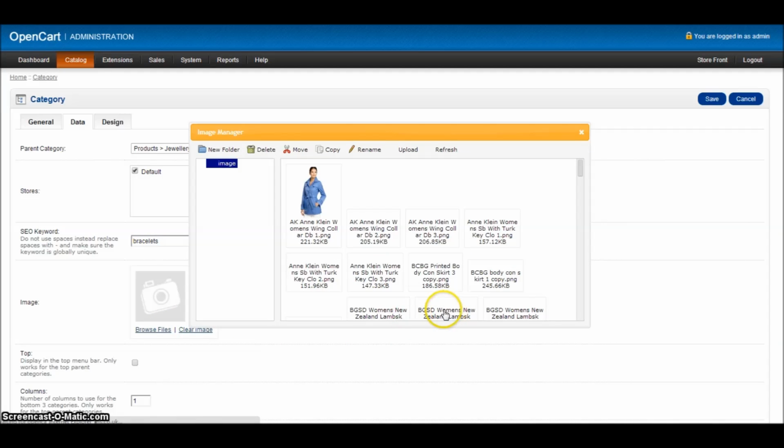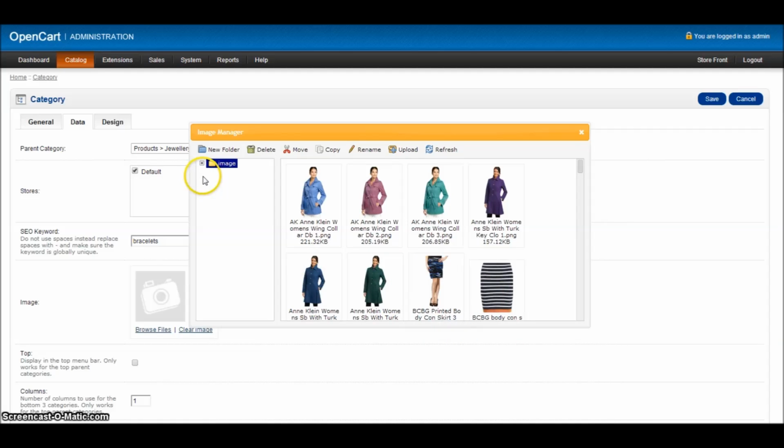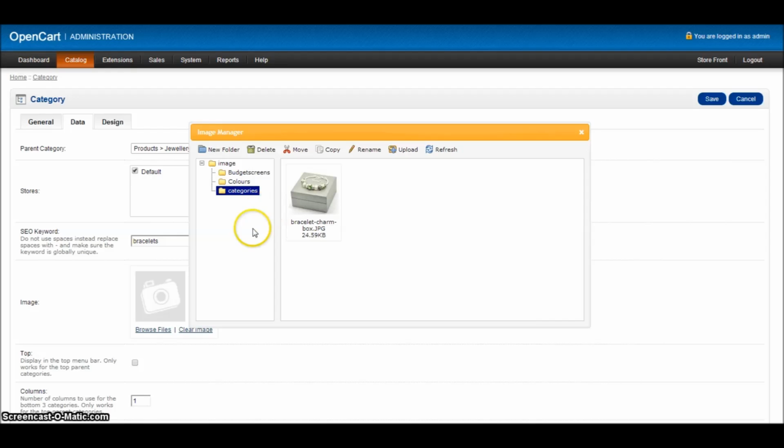Now again, in our last tutorial we mentioned that it was better to create new folders. So instead of adding all of your pictures in here, which have to load before you can do anything, it is better to go to your little plus here and add a new category folder. So we've got one in here called categories. What I'm going to do is add a new folder in here called jewellery, and submit that, and we now have a folder that we're going to add our category image to.